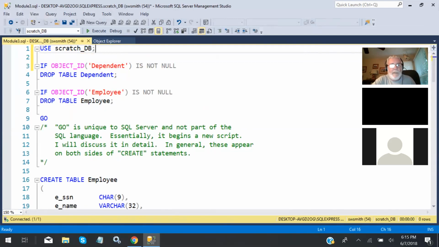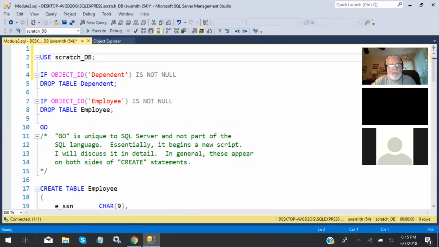Database scripts select which database to use. Normally, as we get rolling here, we're going to be using the AP database. If we're creating our own tables, we're going to use Scratch. That allows you to create them without cluttering up your accounts payable database. It's not unusual at all to have two or three databases, with one just used for testing.